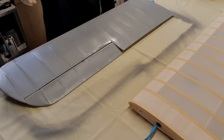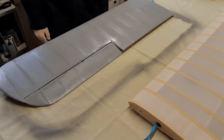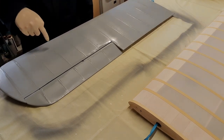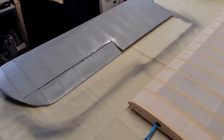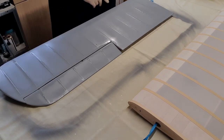That's used nearly a full tank on the spray gun. And I filled it to about 3/4. So it's probably used, well, just over half, I suppose, and that's done one side of one wing panel. So I'm clearly going to have to mix up quite a bit more to get the job done. But that one coat will be fine. There are areas where the edges of the tapes have lifted, and I will iron them back down again once it's all nice and dry, and that should sort them out, I hope.